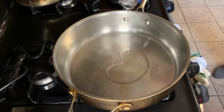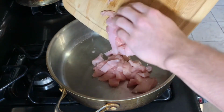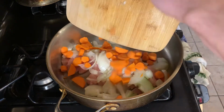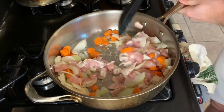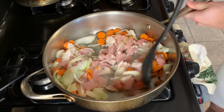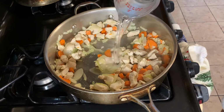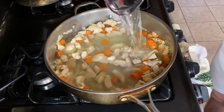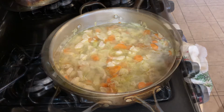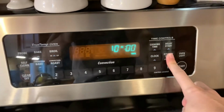Add some vegetable oil to a medium saucepan, and then we're going to start adding in our chicken and our vegetables. We're going to let this cook for about 5 minutes or until the chicken is thoroughly cooked and the vegetables are a little bit softer. Then we're going to add 2 1/4 cups of water and bring that water to a simmer. Once it's simmering, cover it and set a timer for 15 minutes.